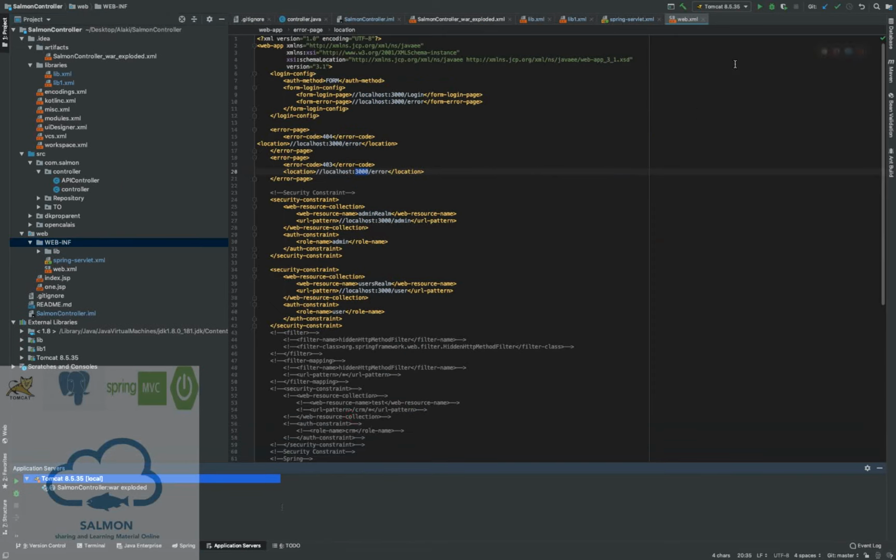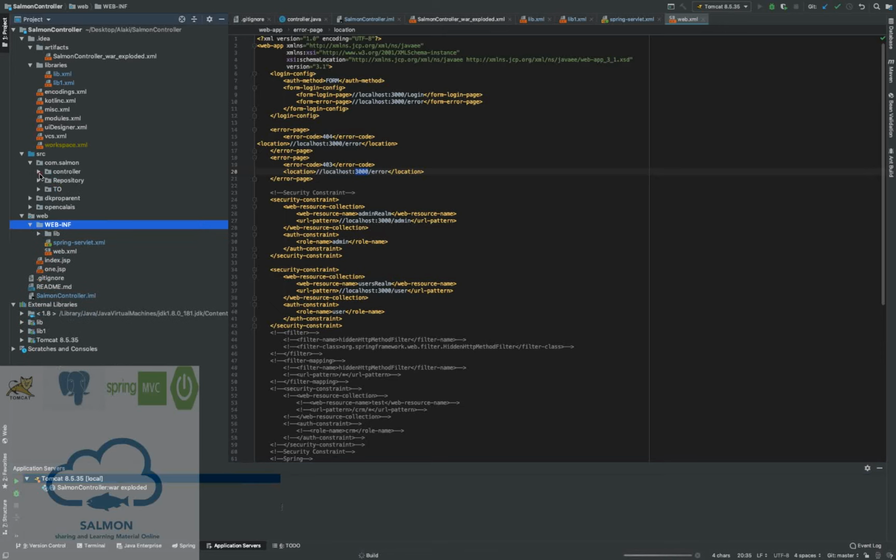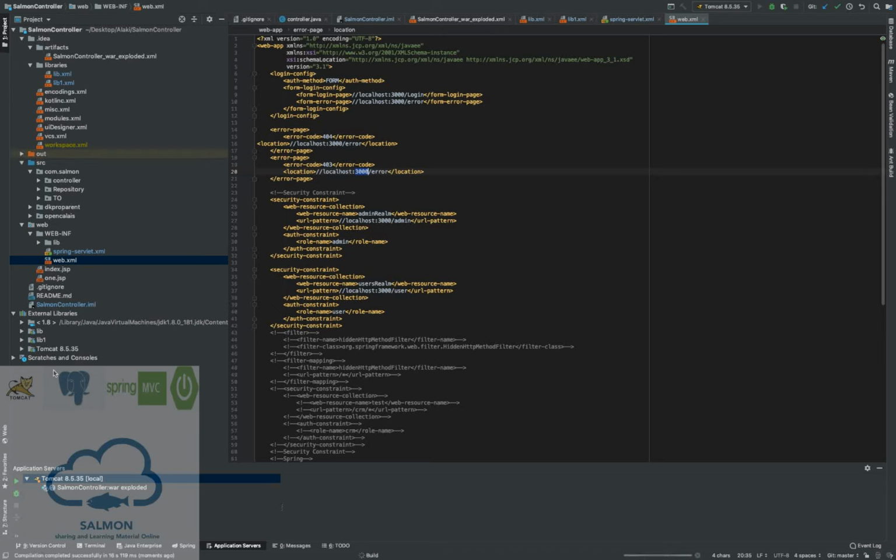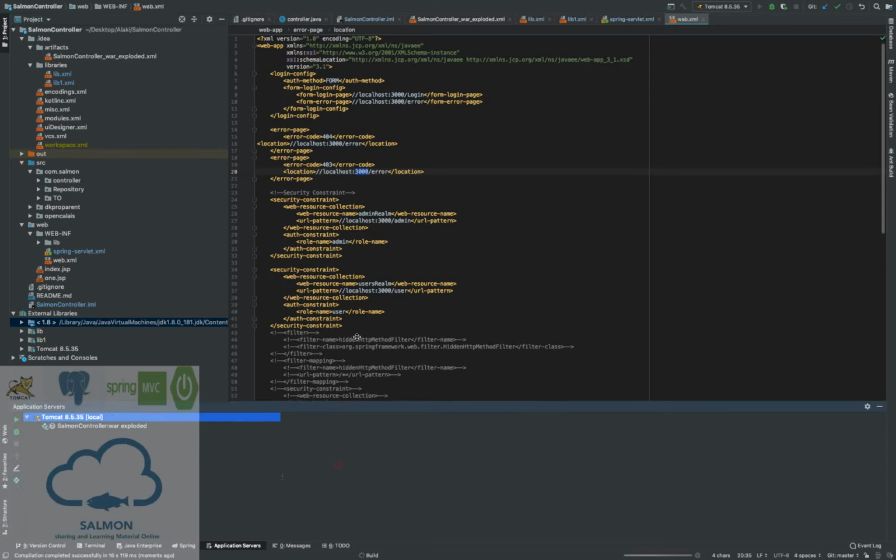Go back to the IDE. Let's try if we have successfully done the setup. For the first time, it takes a while. At the end, also make sure that you have these three libraries, and this is your SDK.